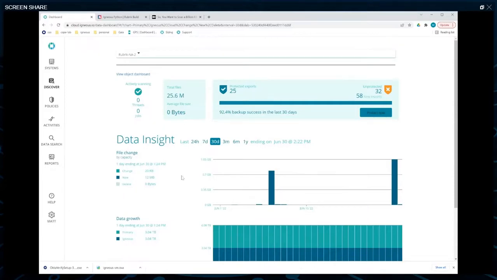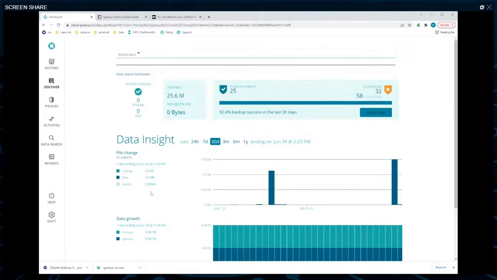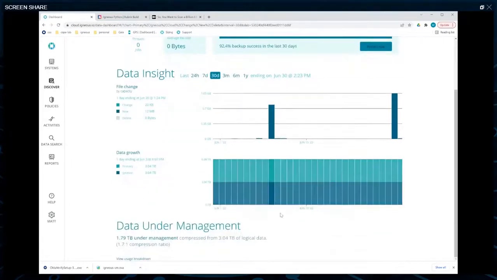This is the main dashboard when you log into the platform. This is specifically for file data, NAS data. This is not block data. We do block data as Rubrik, but this piece of our platform is built for NAS-based backups. If you had multiple locations, you would see them up here. You get an overview of data growth and compression rates and the general things you would want to see at a high level.